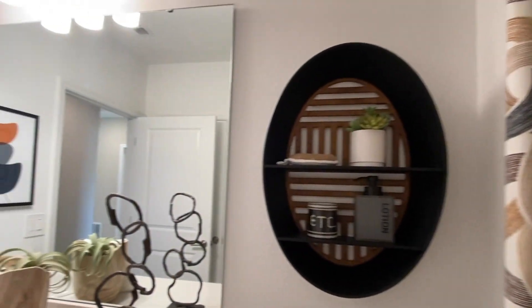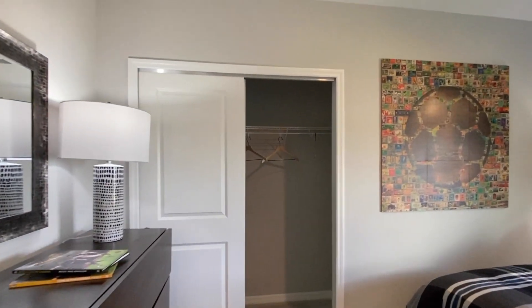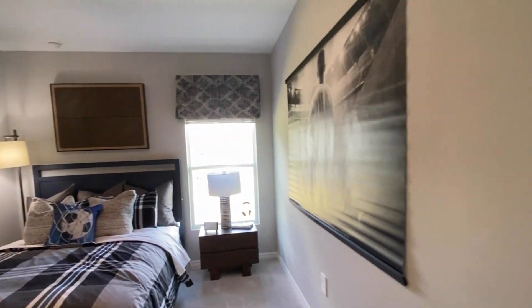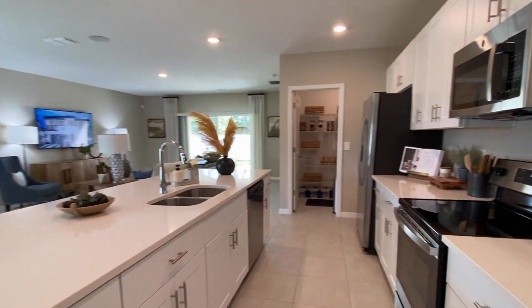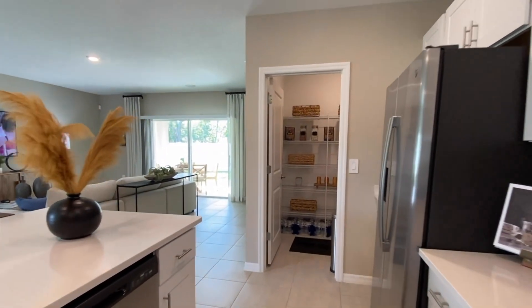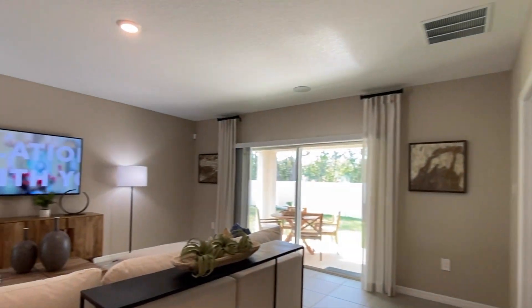Some of your amenities include a park and playground. There's a pool and sports fields. This is your third bedroom. And then I'll take you over to your primary bedroom suite — it's nice and private on the other side of the home. You have a beautiful kitchen with your stainless steel appliances and white cabinetry, and a walk-in pantry.